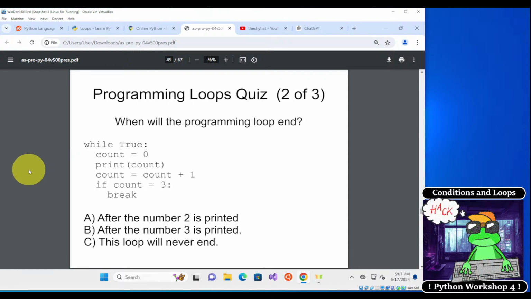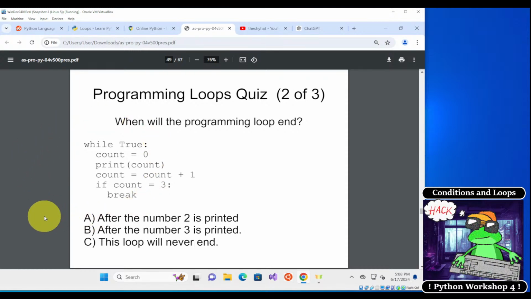After the number 2 is printed, after the number 3 is printed, or C, this loop will never end.